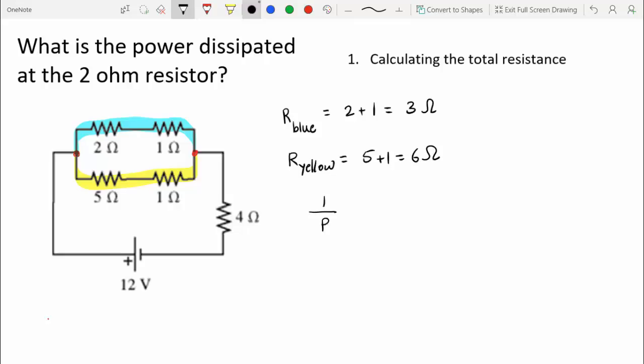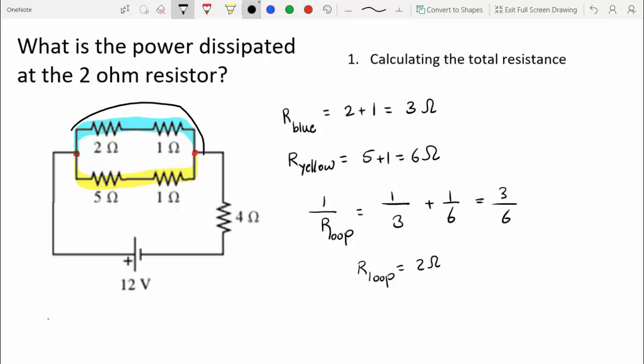Then we can get the resistance of the loop using the resistance of the two branches, so 1 over 3 plus 1 over 6, which is going to be 3 over 6. So the resistance of the loop is just 2 ohms. And then that means that this whole loop can be replaced by a resistor with resistance of 2 ohms.